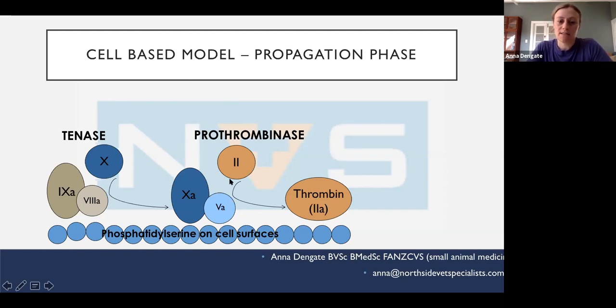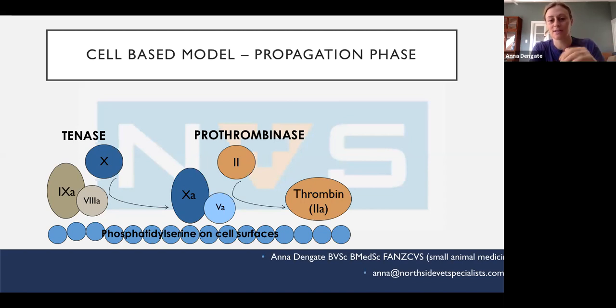If you measure clotting without any cell surface in your sample, you get tiny amounts of thrombin. So if you don't have platelets or cell surfaces that can provide a factory site for these 2 factories to be built, you won't get significant coagulation. So it's not fair to just do an APTT or a PT and measure the amounts of clotting factors you've got in circulation, because those clotting factors aren't going to produce significant clot if you don't have platelet surfaces. And we know that clinically, if a dog's thrombocytopenic, they bleed catastrophically.